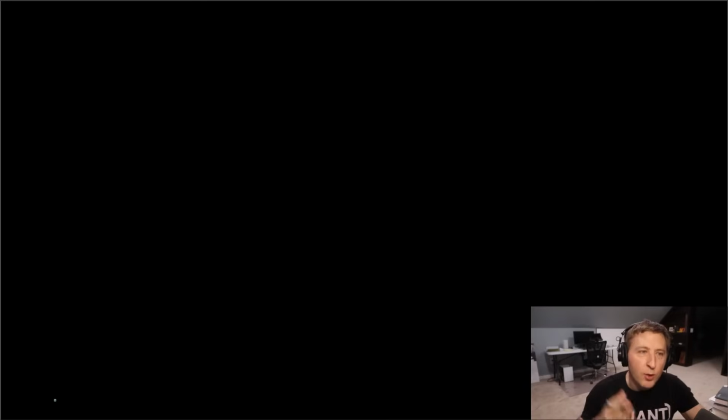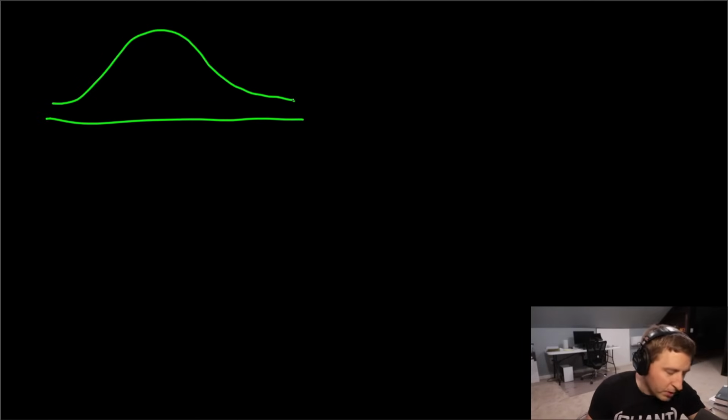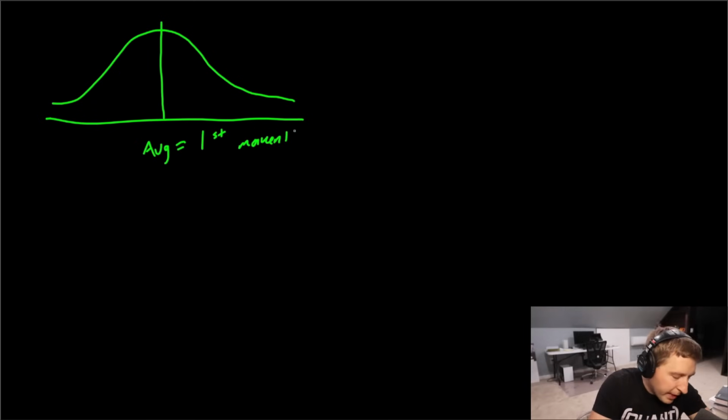So to start off with here, kurtosis is going to be the fourth statistical moment here. If you're unfamiliar with moments, you have mean, which is the first moment, you have variance, which is the second moment, you have skewness, which is the third, and you have kurtosis, which is the fourth. Let me just draw a distribution here, and no, this is not the normal distribution. This is just a bell-shaped distribution. When you take an average of all these data points, which is symmetrical, the average is going to be the first moment. The second moment is going to be the variance.